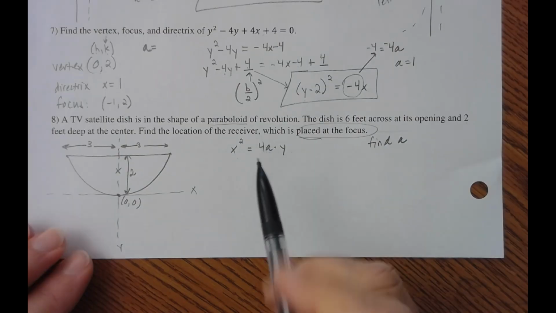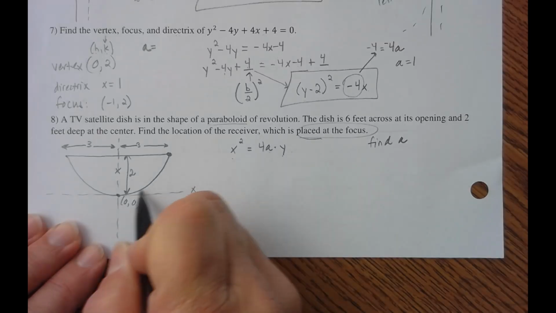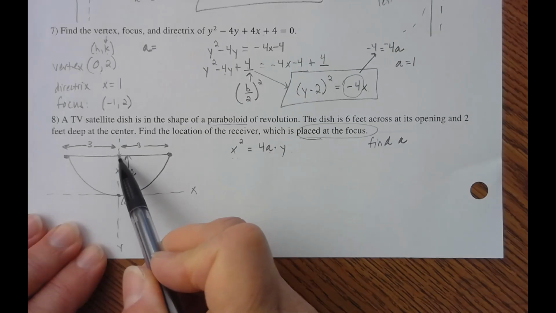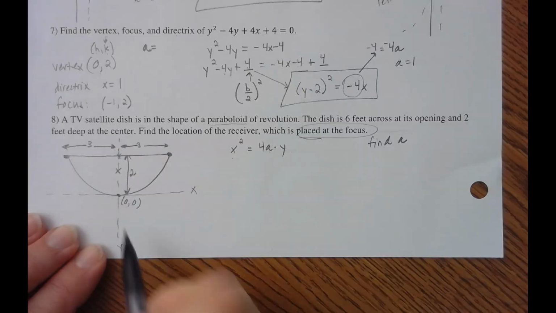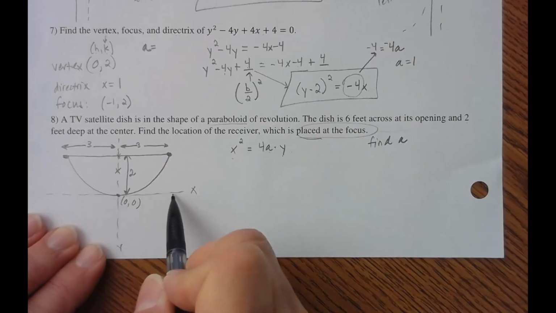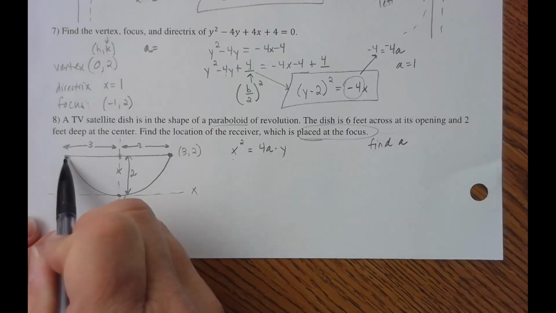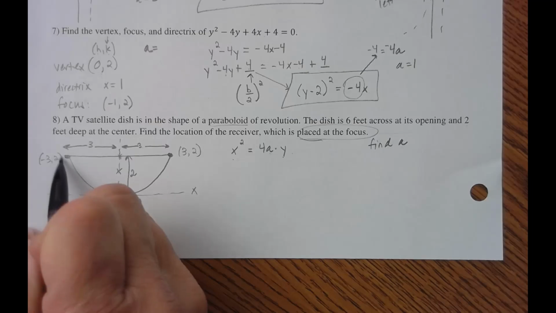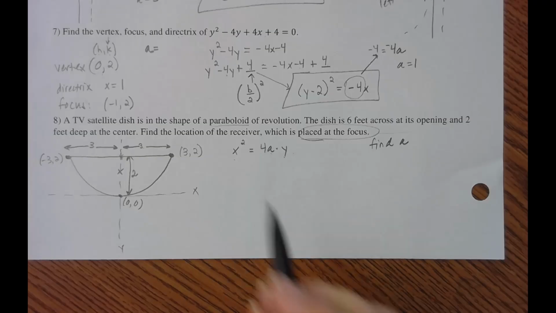In order to do that, I need an (x, y) coordinate point that's actually on the parabola. So don't be tempted to use this point here, because this is not actually a point on the parabola. Okay, here's the parabola, here's a point, and here's a point. This coordinate point, if you want to go to the right, is at (3, 2). I got that from these numbers. You can use this one over here, which would be at (-3, 2). It doesn't matter which one you choose. I'm going to use the one with positive coordinates because there's less chance for mistake.